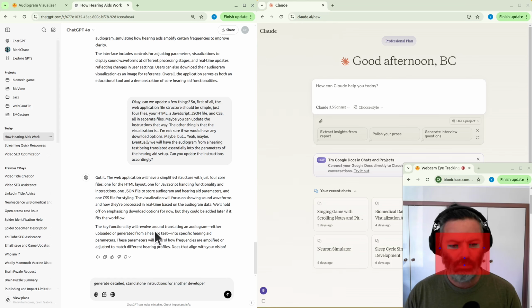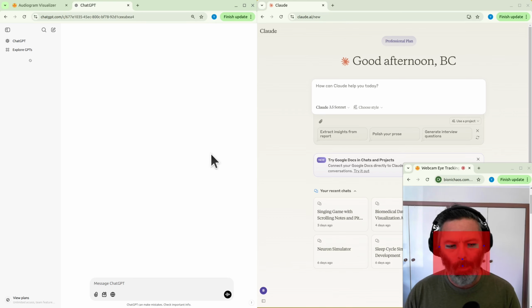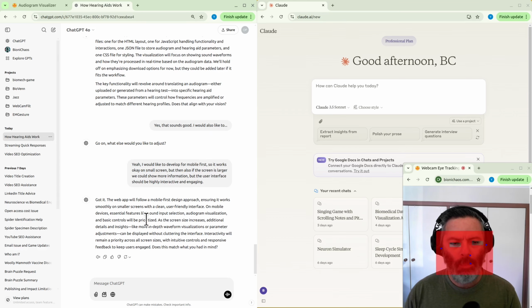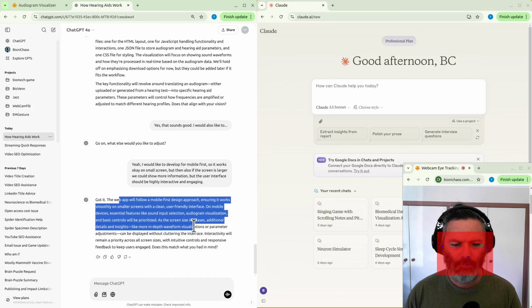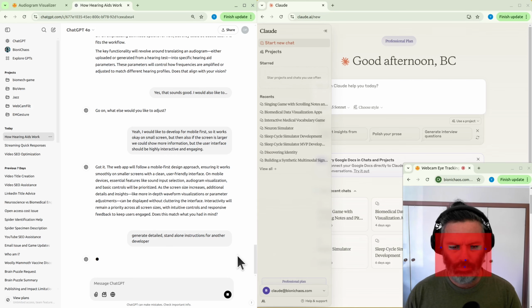The web app will follow a mobile-first design approach, ensuring it works smoothly on smaller screens with a clean, user-friendly interface. On mobile devices, essential features like sound input selection, audiogram visualization, and basic controls will be prioritized. As the screen size increases, additional details and insights, like more in-depth waveform visualizations or parameter adjustments, can be displayed without cluttering the interface.